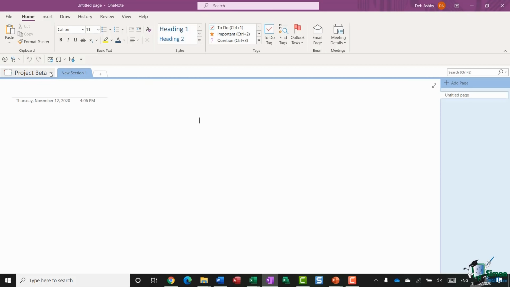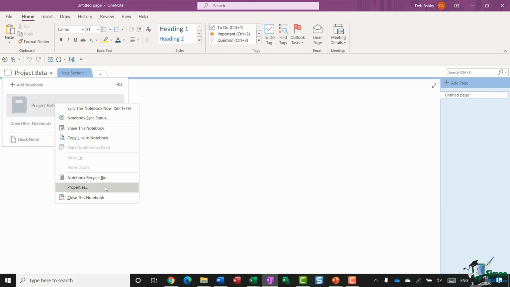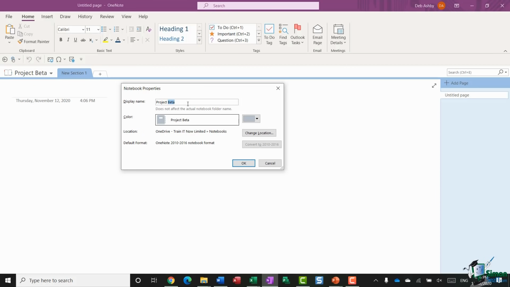Now, so we don't confuse things, I'm actually going to go back into my properties and I'm just going to change that name back to Project Artemis. The next property that we can change is the color of the notebook. And we have a drop down here which brings up a little palette of muted pastel shades, and we can essentially color code our different notebooks. It makes them stand out from one another. You could even color code notebooks that are maybe related with the same color, just as a way of organizing your notebooks in a more visual way. So I'm going to select this purple color for this particular notebook.